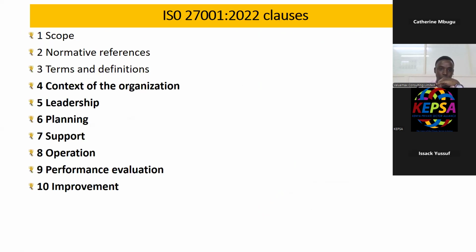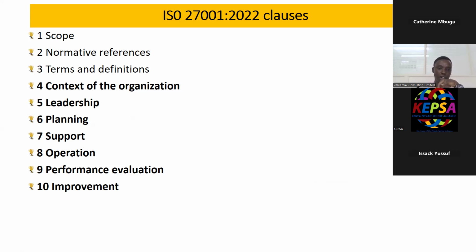And as I said, this ISO 27001 is about a 40-page document. And any document has a structure. This structure, we call them clauses. So it's from clause 1 to clause 10. And these clauses contain the requirements we talked about, the requirements to implement the information security management system. All these requirements are contained from clause 4 to clause 10.